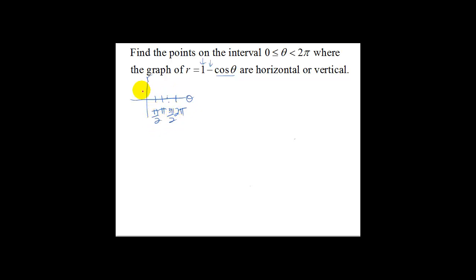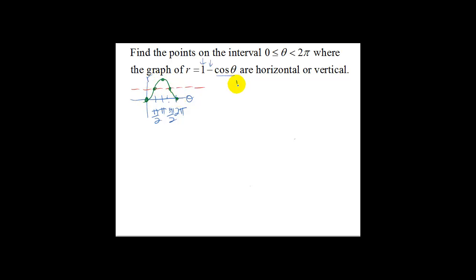Now it has a vertical shift up one, so I'm going to draw a dashed line up one. And then normally at 0 the cosine is 1, but we'd be shifted up one, but then we'd be reflected, so we're going to land right there. And then we come to the middle, and then in the next fourth we're at the max, and then middle, and then min. So here is our graph in rectangular coordinates.